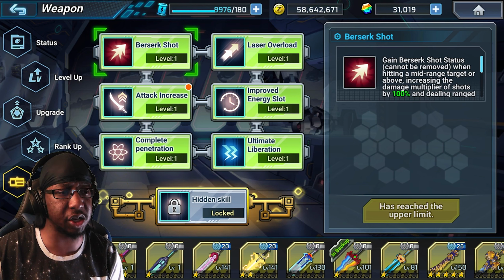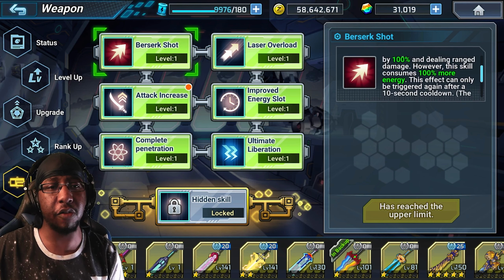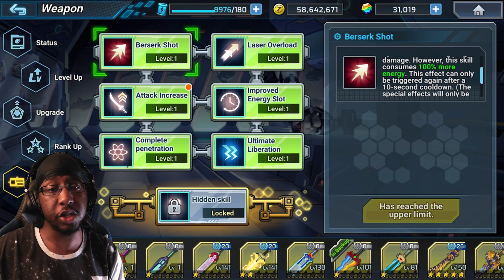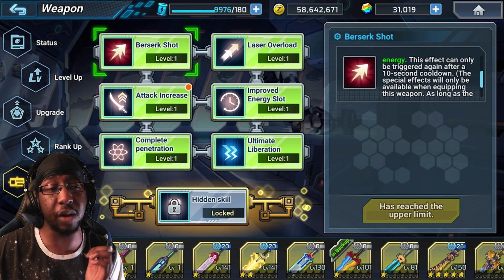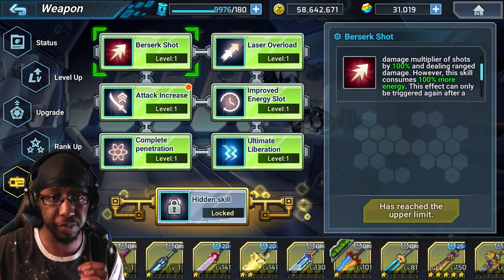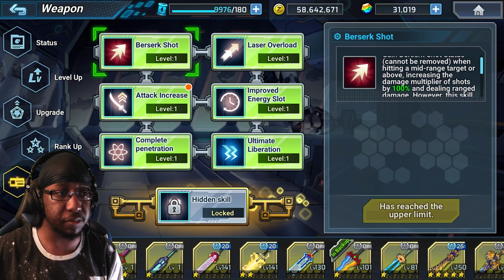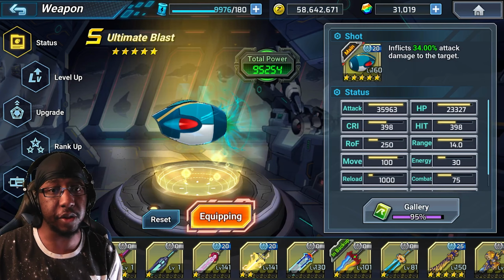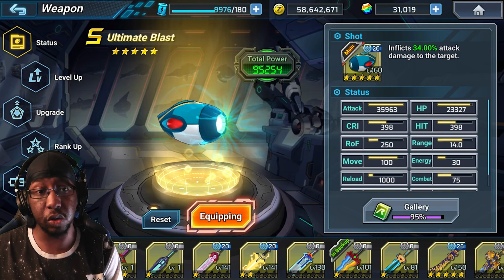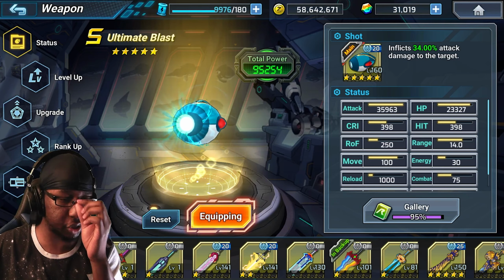And I believe the laser might actually have a bit longer range than the regular shots, but we'll get into that later. However, this skill consumes 100% more energy, so this doubles the cost of the ammo you use for this as well, but it also doubles the multiplier of your shots. So if we go back and take a look at this, this goes from 34 to 64% attack damage per shot, which is cool.